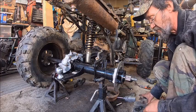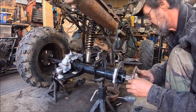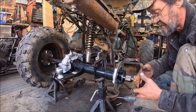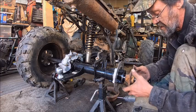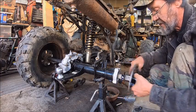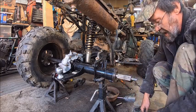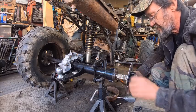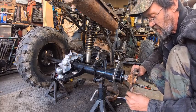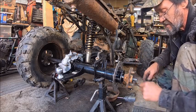So once I've got the caliper and the rotor on it, then I can take this and put it on there. This is not the one I'm going to use. This is the one I'm going to use here, because it's kind of the same size as this side here. I haven't cleaned it up yet. But that will go on there like that. And another reason why we need to make this thinner is so that the rotor can go back in there further, so to speak. That way we have enough room for the original rear hub or spindle or whatever you want to call it.